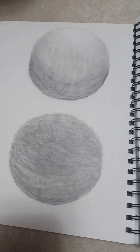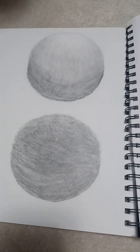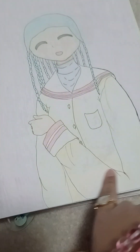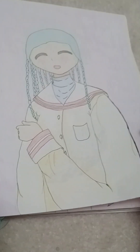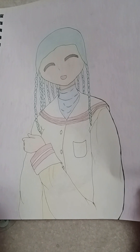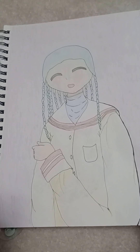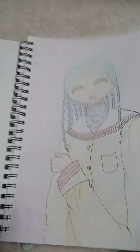Then we drew circles. The prompt was draw a hole and a ball. You can see the hole kind of got onto my picture, but it's okay. This one is actually not charcoal. There's also a prompt to draw yourself in a different art style, so I drew myself in the Clannad art style because I was playing that game at the time. I think it looks okay. I don't think I drew my hair super well, but I didn't have a lot of time to do it anyway.